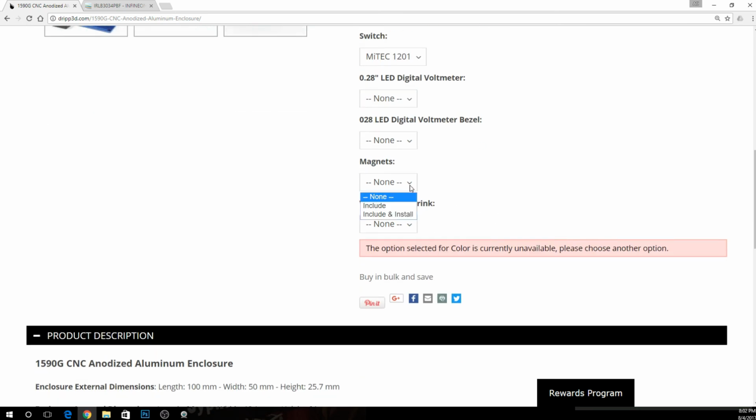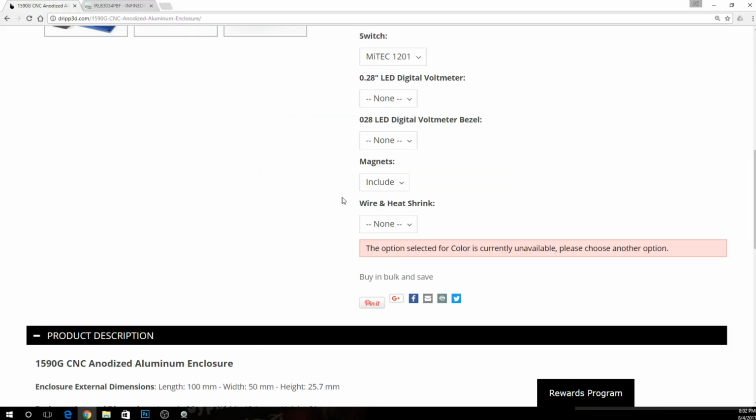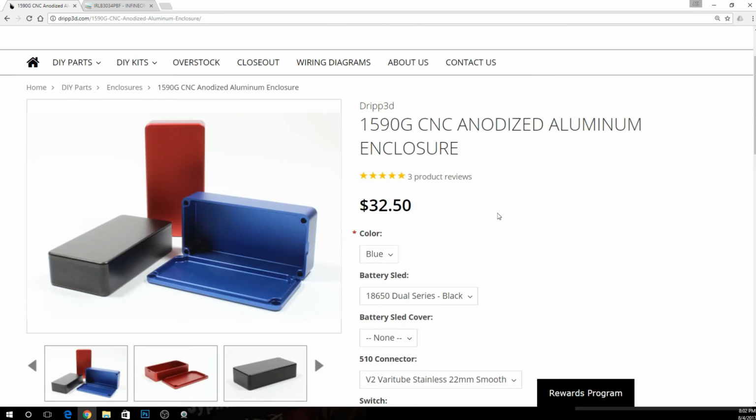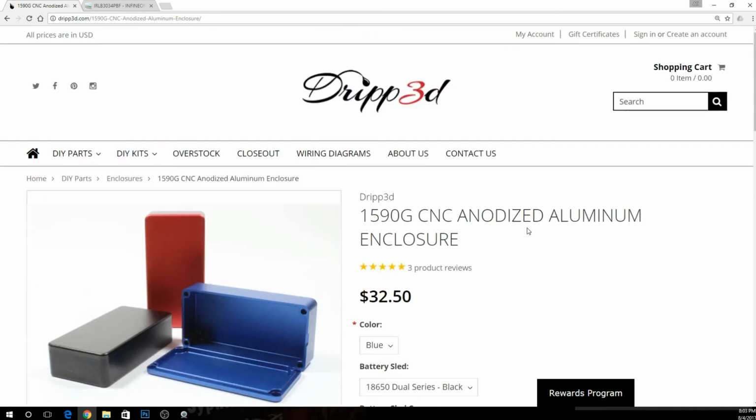And right down here, we'll go ahead and get our magnets. You can have them include and install them if you want, but I'm telling you, I would rather see you just have them include the magnets and you put them in yourself. Learning how to do these little things can go a long way. So if you're really watching this to learn how to build, just put include the magnets, okay? So we're up to $32.50. Nobody's getting killed here. We do need a couple of little things.